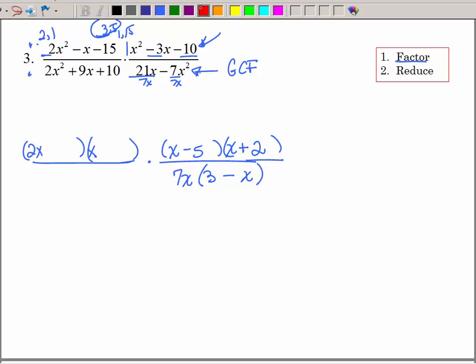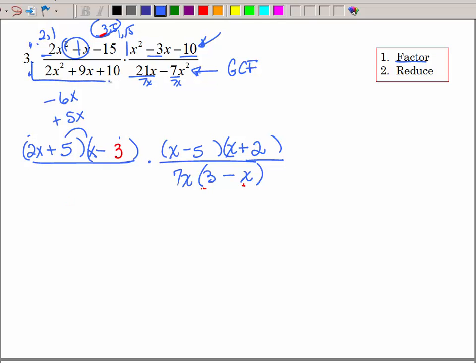So as I look down here, I have an x and a 3 together. So I'm going to try this 3 with that x. It may or may not be right, so I'm going to try the 5 here. And remember, I want a negative 1 in the middle. So that's going to be 5x. That times that is 6x. I make that negative and that positive. That's going to give me that negative 1x there and a negative 15.